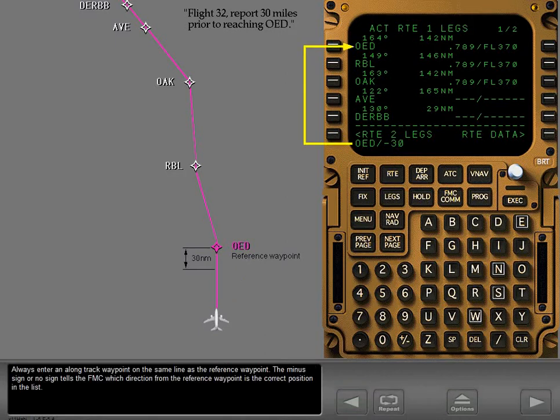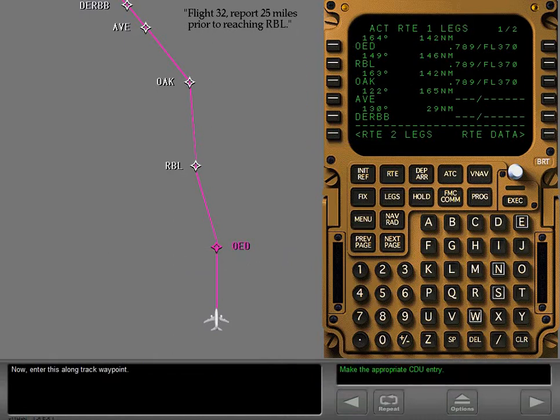Always enter an along track waypoint on the same line as the reference waypoint. The minus sign or no sign tells the FMC which direction from the reference waypoint is the correct position in the list. Now, enter this along track waypoint.